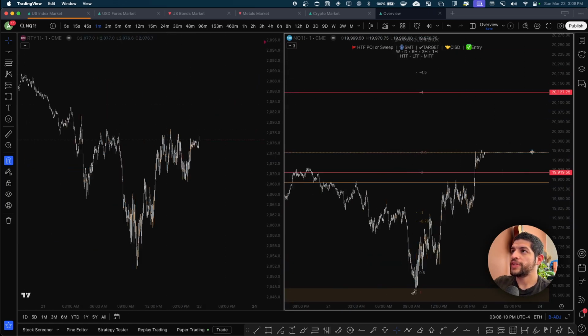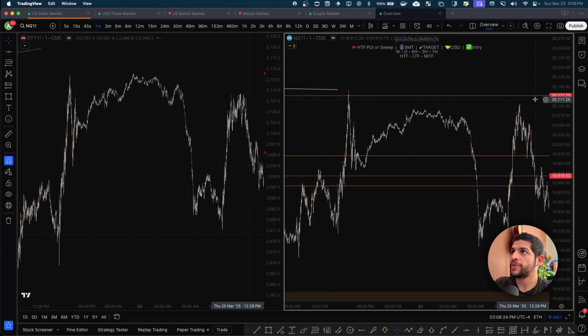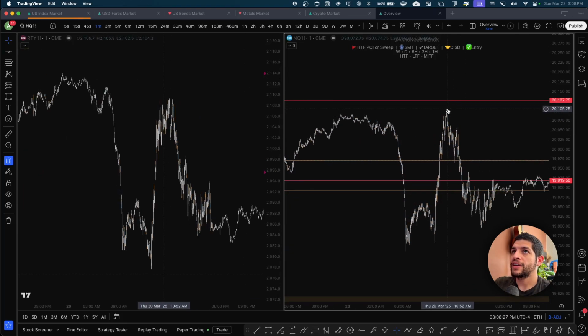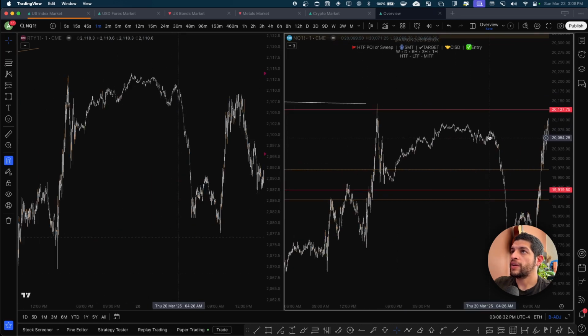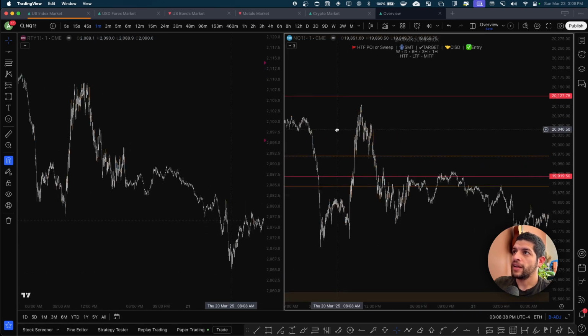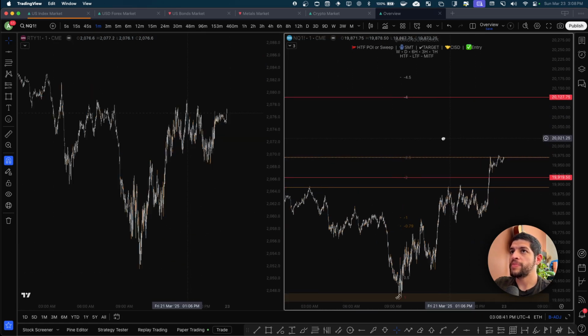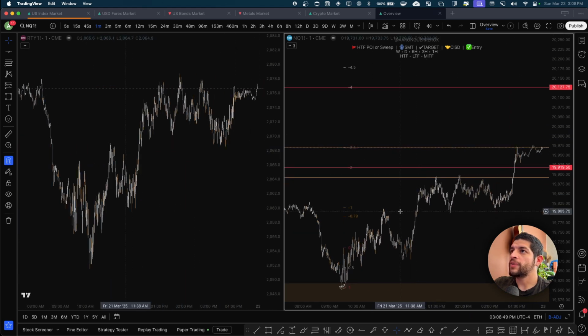So now what am I expecting? Are we going to continue playing this model to -4 standard deviations? I don't know, but I can be aware of it. I can now look at price and say, well, this might play up here. Is there a reason to play up here? Well, we got this high here, this high on RTY, and this high on NQ, which is pretty close to that target. So there is a target there. But do we want to go there? I don't know. So I'll be paying attention, looking for signs of a continuation or signs of a reversal to go lower here. I'm only playing what the chart is giving me.